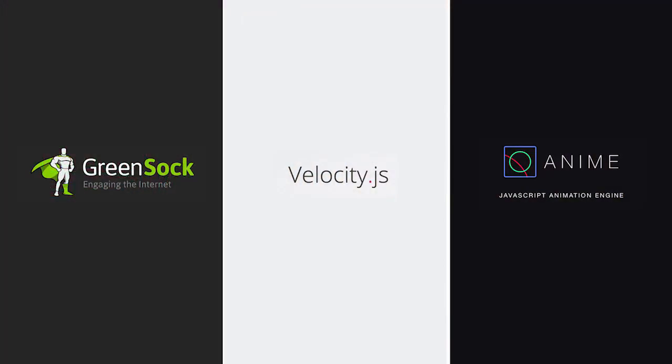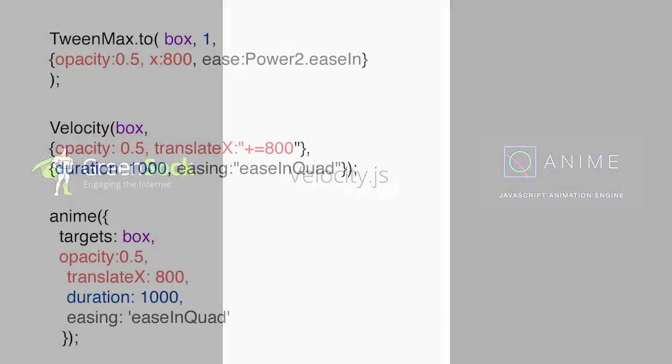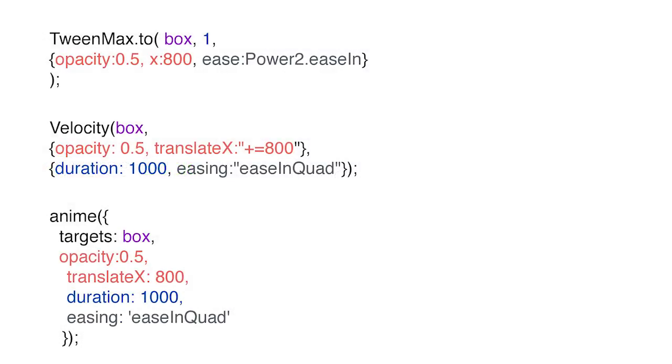So I'm going to narrow it down to a list of 3 libraries based on what I see being popular out there in the world, because those numbers just let me down. So let's go by what's popular. I shortened my list of 3 to the GreenSock animation platform, because they've been around for a long time, and I see people use them a lot in CodePen, so they might have something good going there.